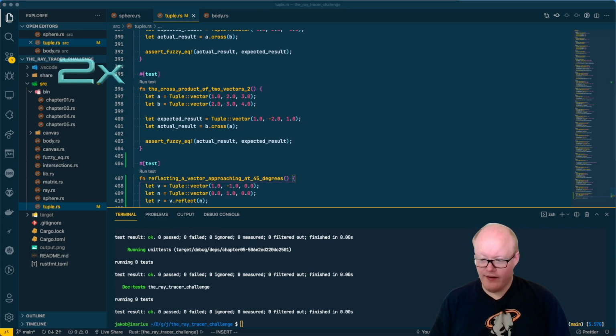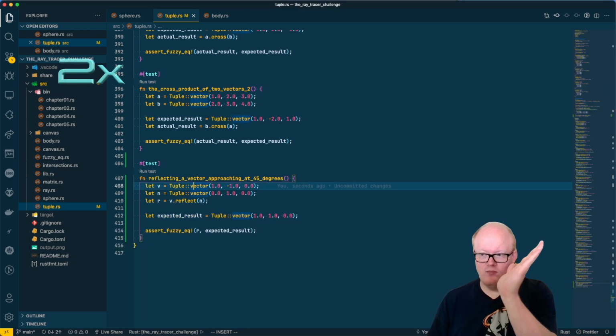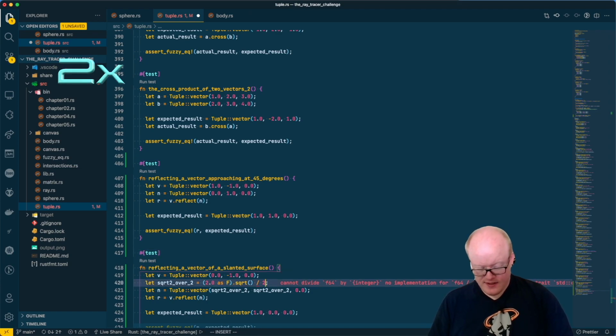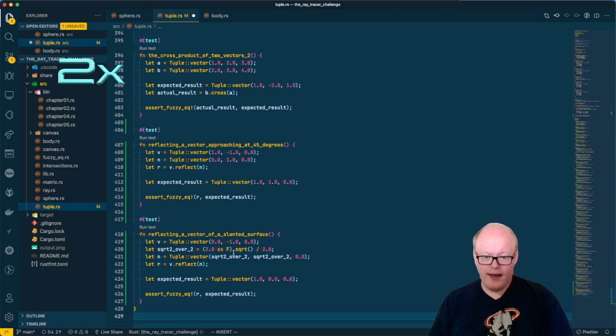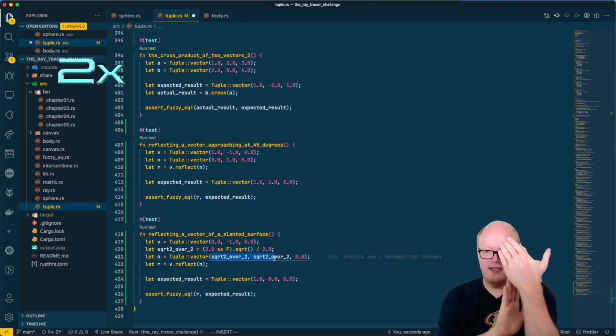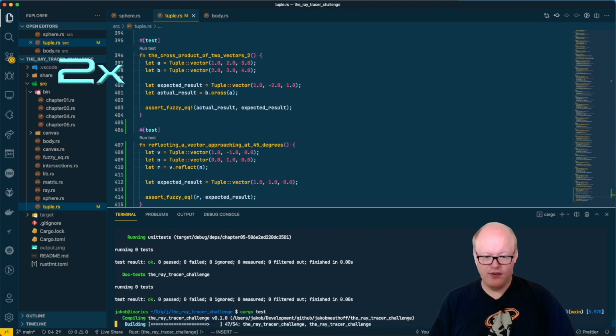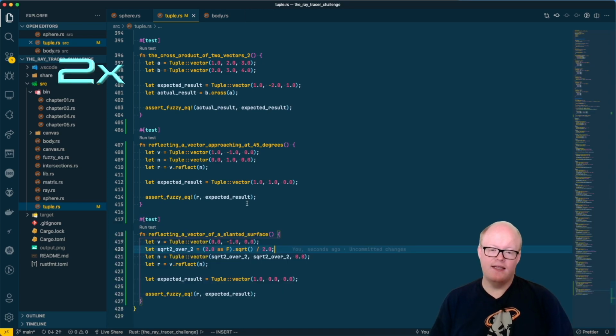Maybe a little bit more complicated one, which would calculate this for a slanted surface, which is positioned differently in 3-dimensional space than the easy one we have here. So I guess we will take this one. Let's format this. And yeah, there's the same typo as before. You can now see that we have the square root of 2 over 2 here again as 2 of the normal coordinates, because we are now somewhere rotated in space and going up there, and we want this vector to be reflected around this face. So let's test this again, and as you can see, this works out as well.